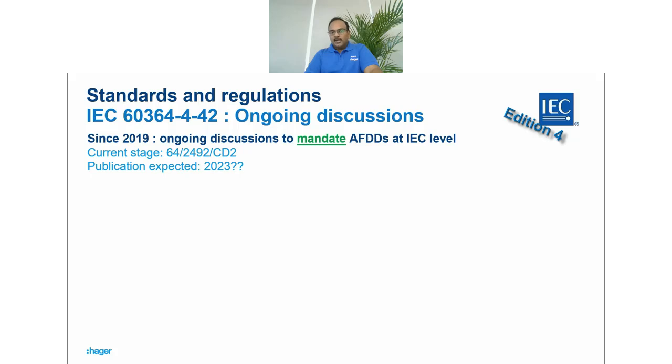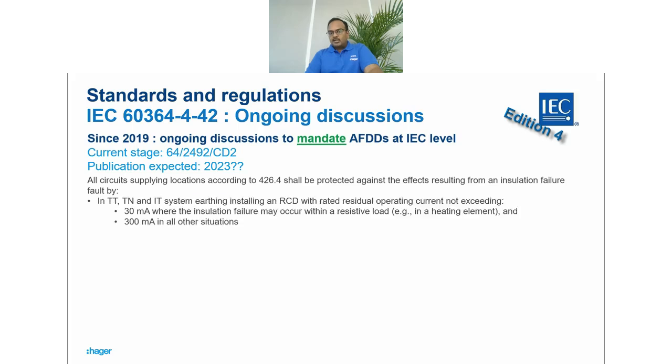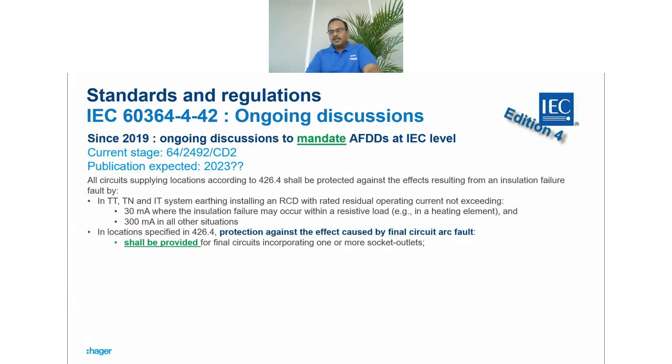Either early or mid 2023, this is expected to be published with the mandatory requirement along with the RCDs. There will be a "shall be provided". "Shall be provided" means it is mandatory, moving from the recommended use in the previous edition 3.1. So this is a good thing to understand.